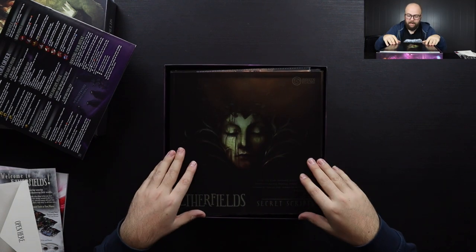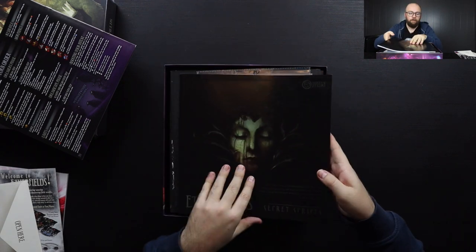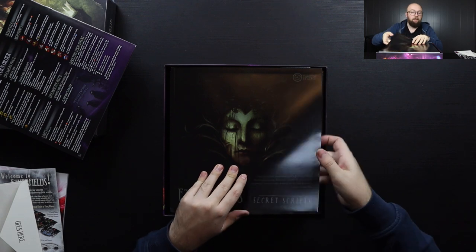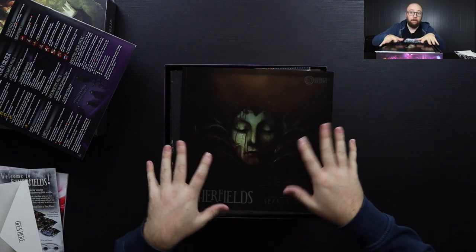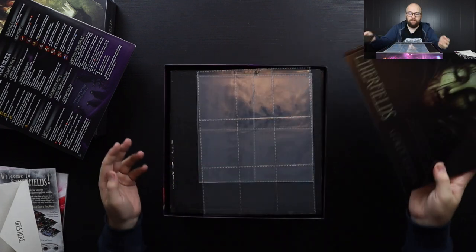Okay, so next up here we have the secret scripts. I'm guessing this is something I'm not supposed to open. This was a thing that was added to the game. This is like a 40-page long thing. And yeah, it's basically just scripts for the game. Not gonna open this, obviously, because that is all the spoilers in the world.